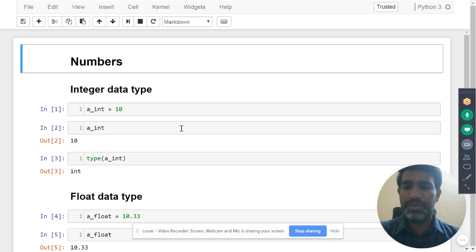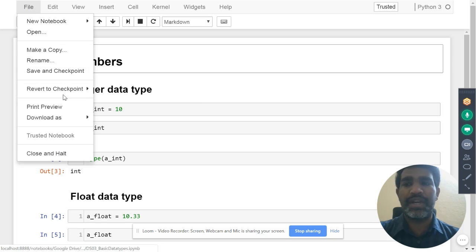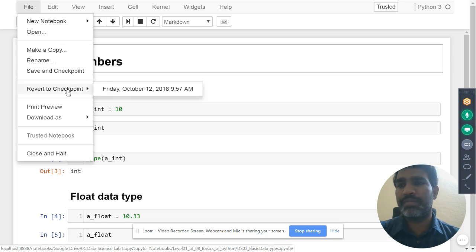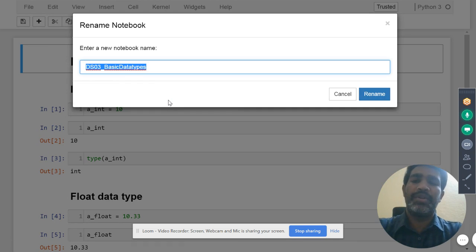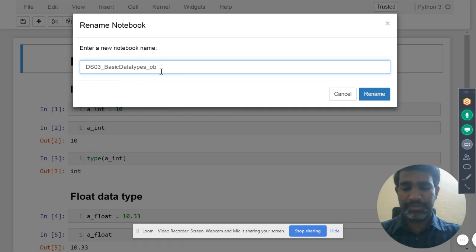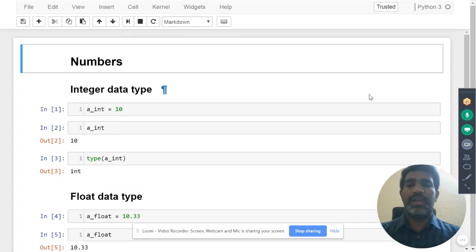So today we need to learn about the next chapter, which is known as the basic data types or objects. Okay, this is the title. Basic data types, or you can also name it as objects. Anything in Python is called an object.